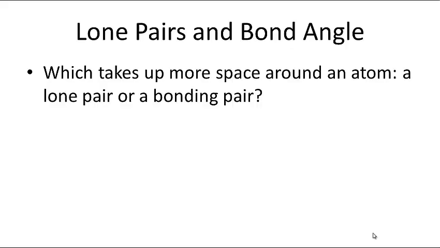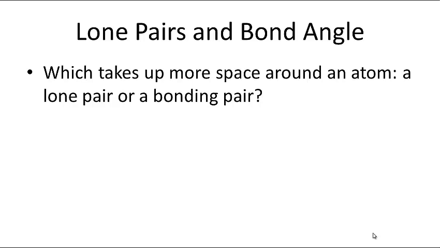So where we left off last lecture, we had just been talking about electron pair geometry and molecular shape and how they are different. Electron pair geometry is based on how many domains there are around the atom, and molecular geometry takes into account the lone pairs and sort of removes them from the picture but keeps their effect in. So now we're going to talk about lone pairs and bond angles.